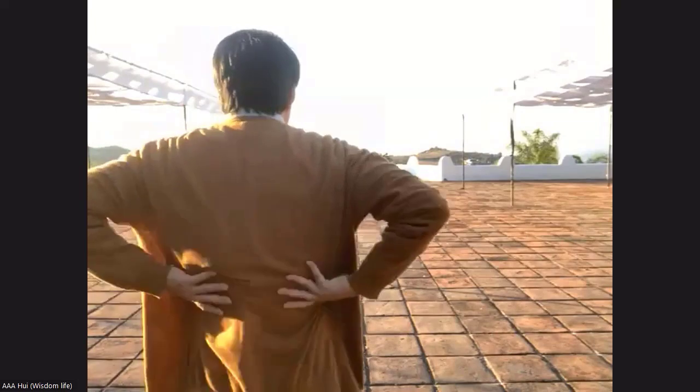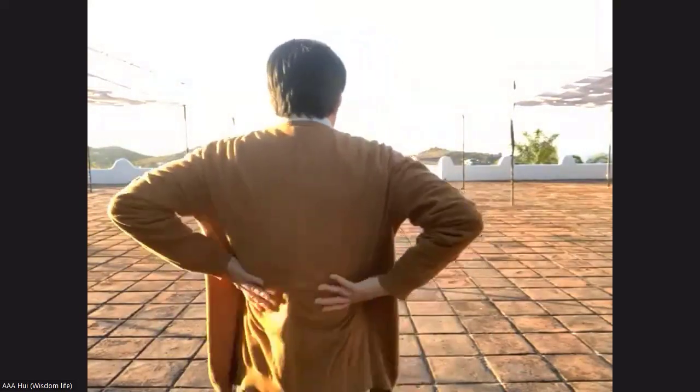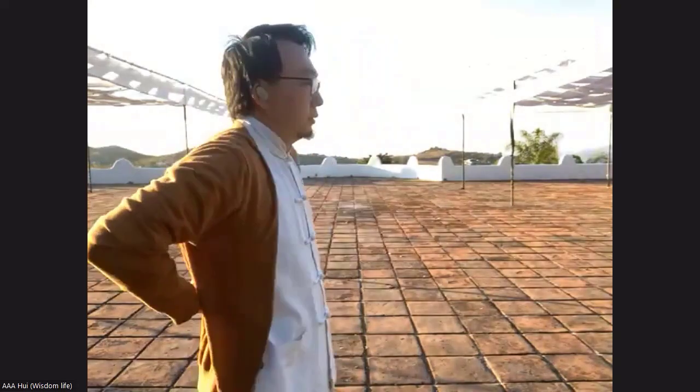Yeah, your mind goes inside. La mente está hacia adentro. And feel the body become very warm. Siente que el cuerpo se está entibiando. Yeah, in winter time we need to care more for the kidneys. This is our battery. Durante el invierno tenemos que cuidar más los riñones porque es nuestra batería.